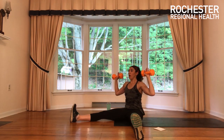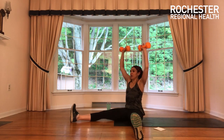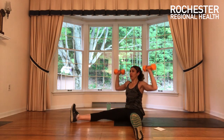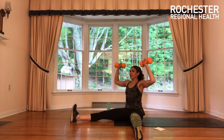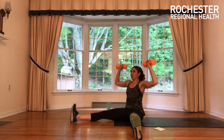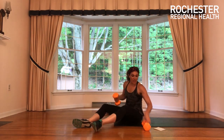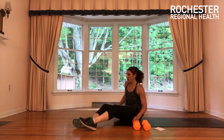Down with control, one, two. Remember, we're not bringing it all the way down. Three, four, five, six, seven, eight, nine, and 10. Okay, guys, let's go to our canoe, boat canoe, okay?